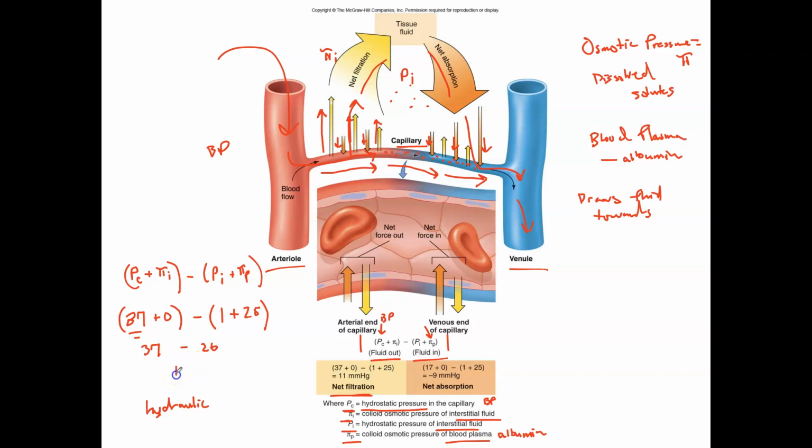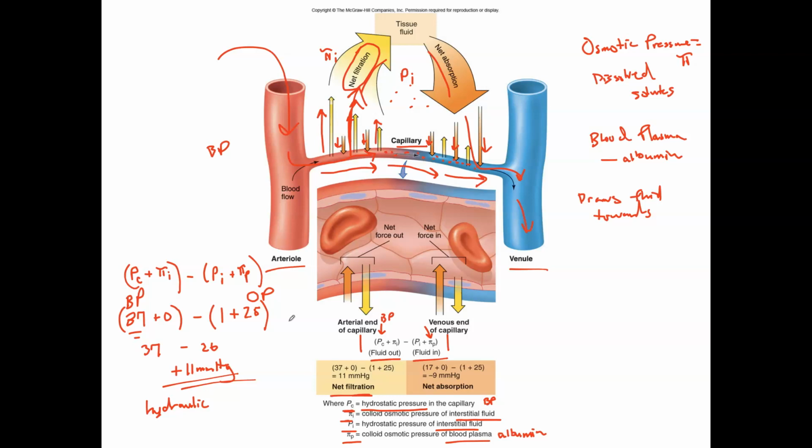So we are plus 11 millimeters of mercury. So using this formula on the filtration side, what we're showing is that there is a positive pressure forcing fluid out on the arterial side. So in essence, we get a net filtration. There are more values, right? Greater numbers, okay? Especially your blood pressure. There's a greater blood pressure than essentially osmotic pressure. And so we're able to push fluid out on the capillary side.